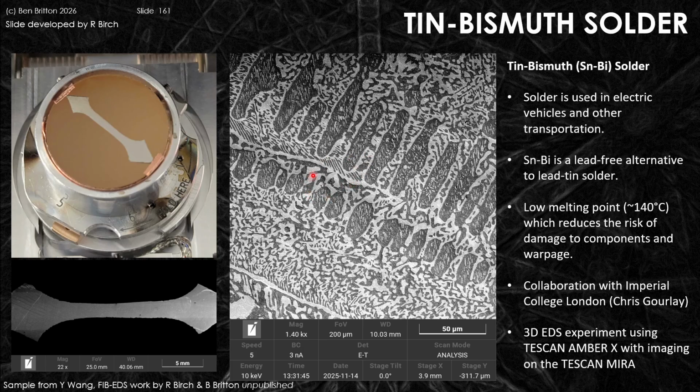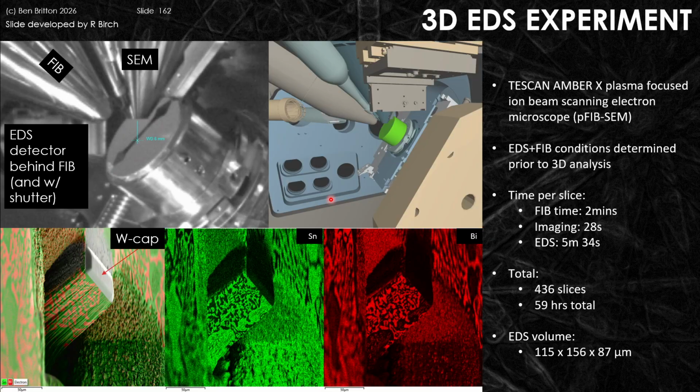So what's nice in the tin bismuth system is that we effectively have two different Z contrasts, and so we can see in this secondary electron micrograph, beautifully, the microstructure that's presented here. When we set it up for FIB-SEM, we can look in the bulk material and cut out a big enough trench such that the X-rays can be ejected and escape and be collected in our EDS detector, that I think is sitting somewhere just behind the FIB. We also have a small shutter, so when the FIB is running, the EDS is shuttered, the FIB finishes, and then the EDS shutter opens, and then we perform the SEM EDS map.